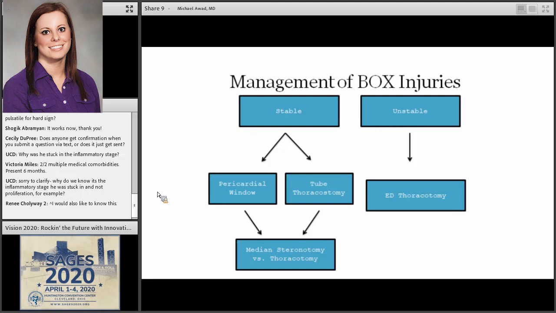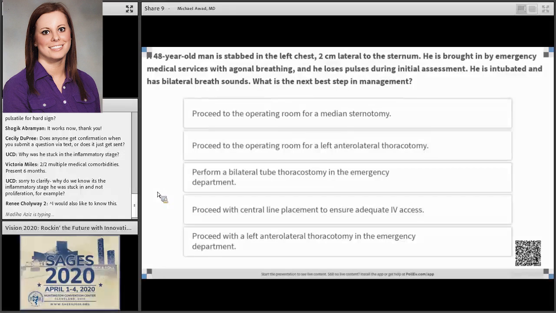The reason I say that is because most of these patients come in with a hemothorax. If you have significant output from your tube thoracostomy, meaning 1,500 at the time of insertion, or more than 500 cc's per hour for the next 2 to 3 hours, they end up in the operating room. A patient with a positive pericardial window also gets a median sternotomy, so they get an operation as well. These patients can't be watched because most of them will end up in pericardial tamponade. So the answer for this question is to proceed to the operating room for a median sternotomy.